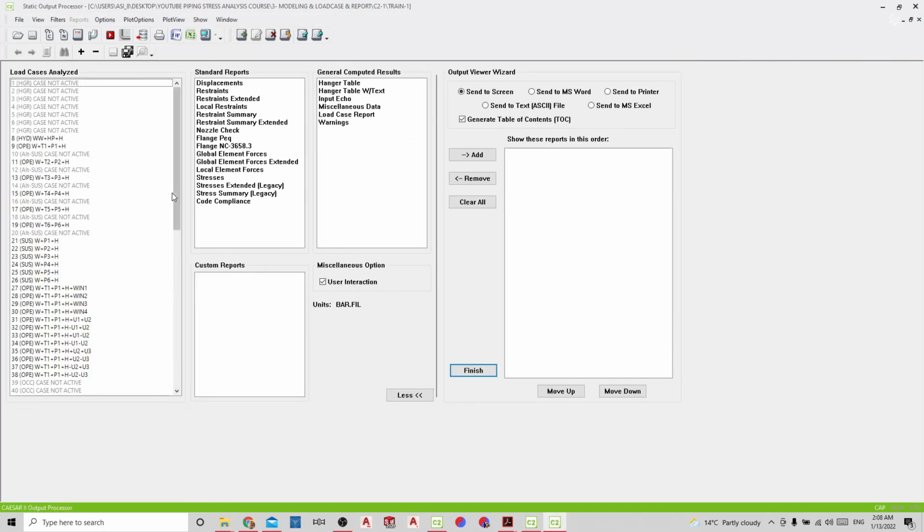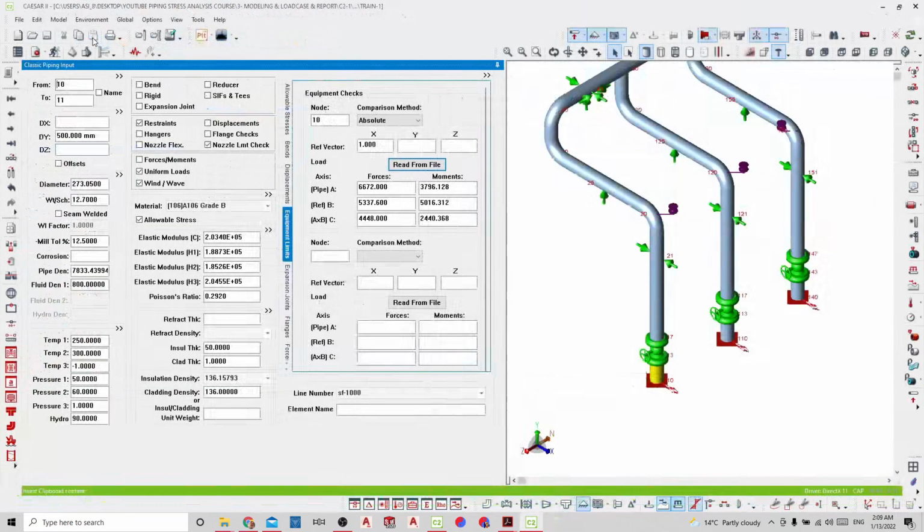Since we have a flange check, what we do first is go to the operational condition load case and go to the flange check. Before I start doing this, I will go through this report. This report is for the displacement, and these two reports are the restraint. This is just the forces and the moment. This is the forces and the moment with the displacement on the supports. This is local restraint. We have a global axis and we have a local axis. Local axis means that, let me go here.